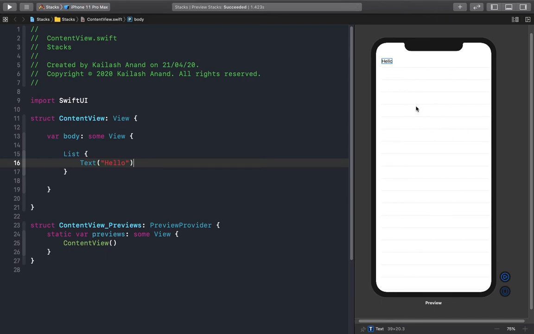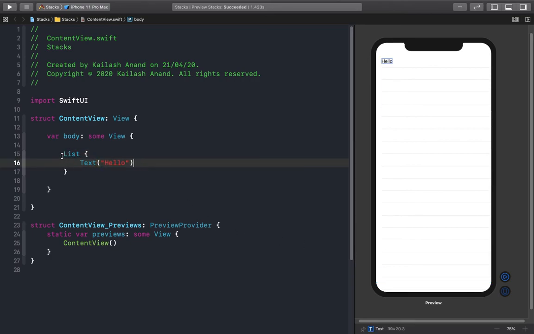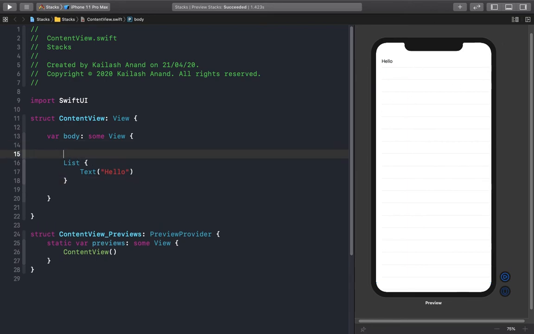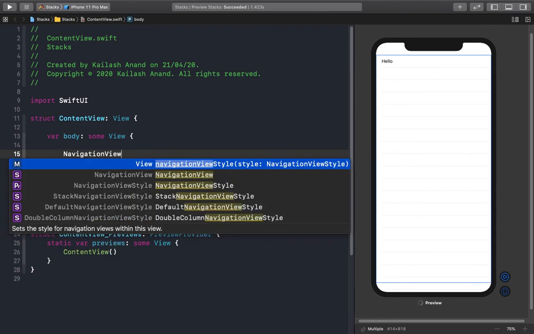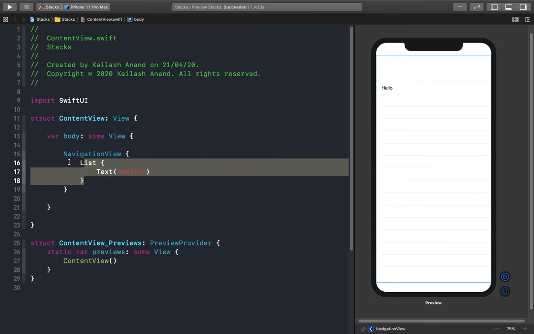As you can see, we have a table view. Actually, this is much easier in SwiftUI than in UIKit. We immediately got this entire table view without any delegating or anything in just 3 lines of code, while it would have taken more than 10 in UIKit. So that's a big plus. Now, table views look kind of empty without the navigation bar. So an easy way of doing that is to just use navigation view, I believe. Then we can just put this into a navigation view, Control I, and as you can see, that is our beautiful navigation view.